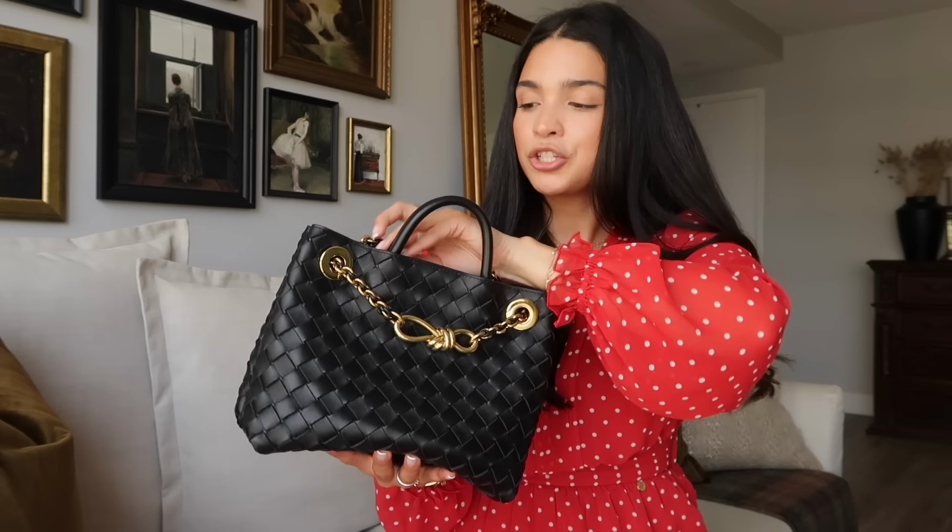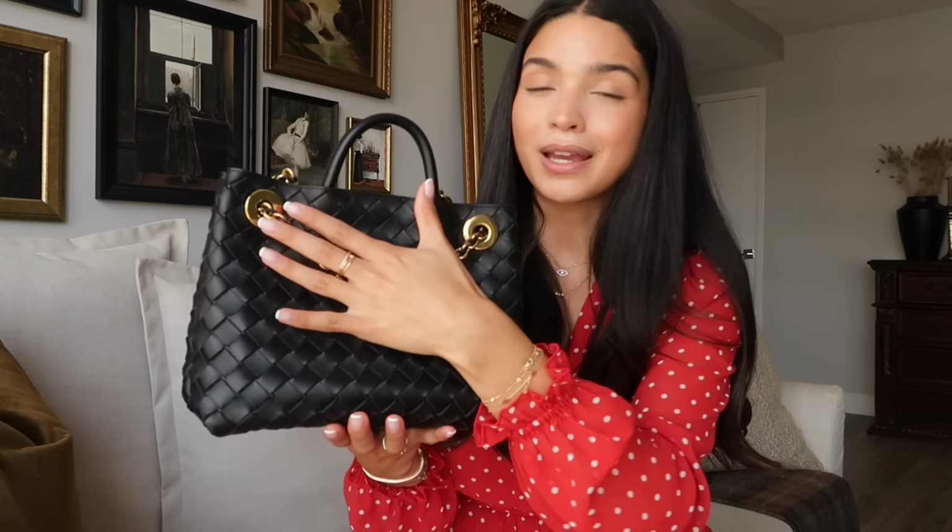Now, my one comment to this, which at the beginning I didn't experience because I wasn't putting as much in it, but as the summer months went on and I put a lot more into this bag, I will say the chain can get a little bit uncomfy on your shoulder, but that is coming from someone that had a full-size perfume bottle in here and just a bunch of knickknacks, and I was going on like 8-hour-long walks in the city.